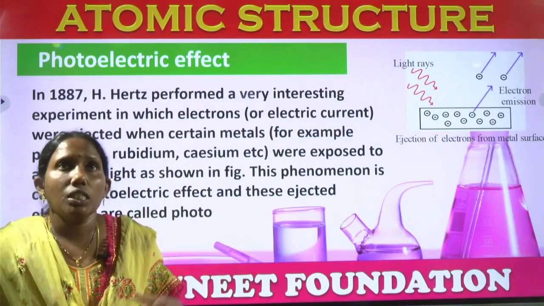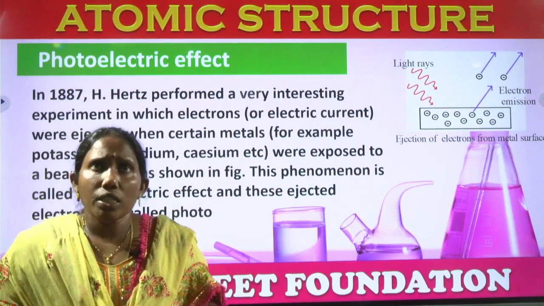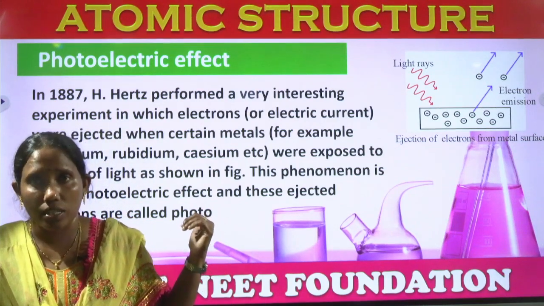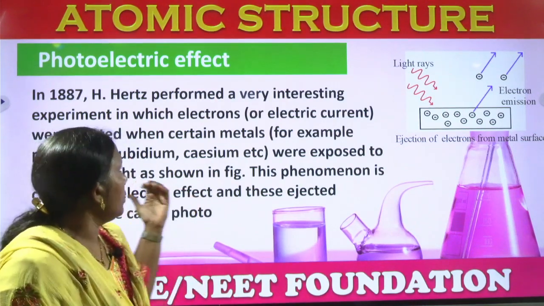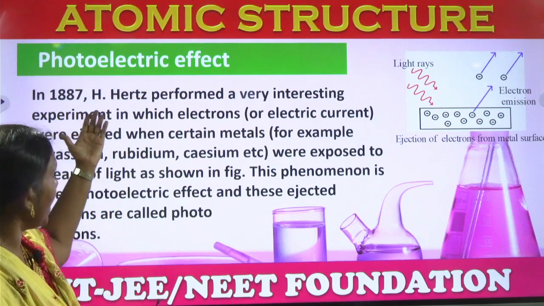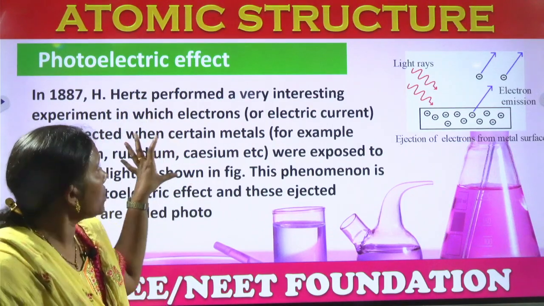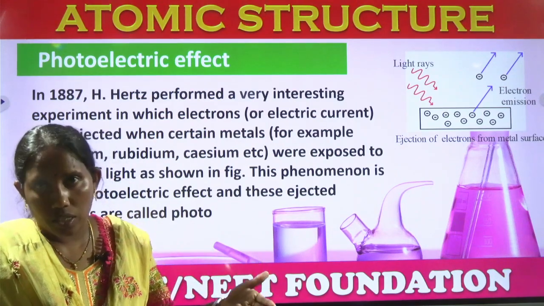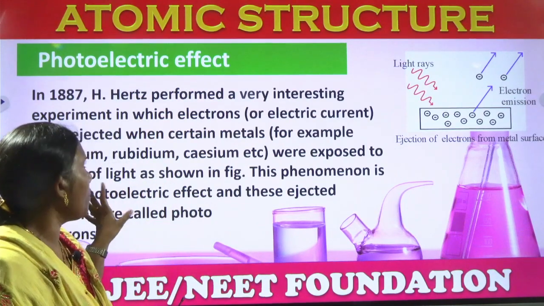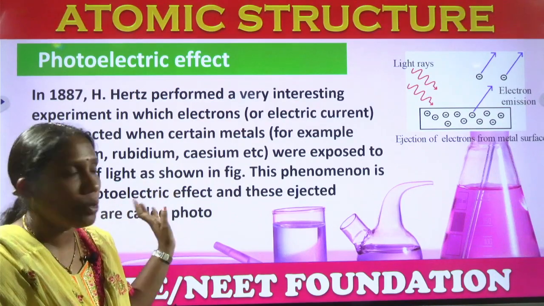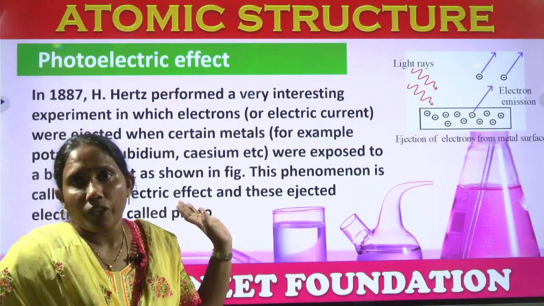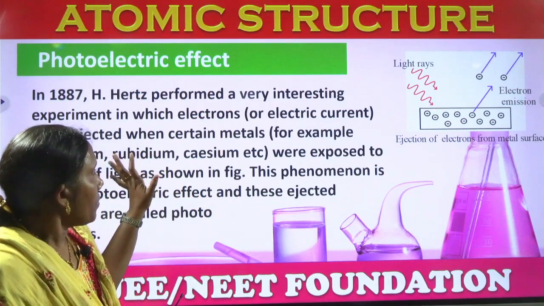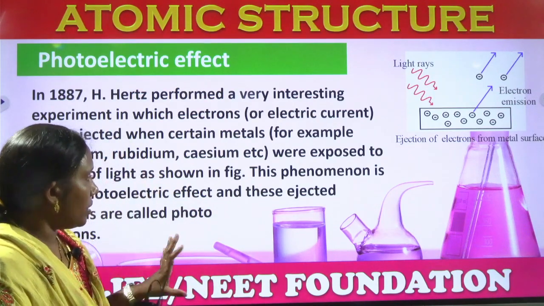Photoelectric effect. This is very important. What is photoelectric effect? This photoelectric effect was first observed by Einstein. Okay. Here what is meant by this? Hertz performed it. Actually this photoelectric effect was proposed by Einstein, but initially given by Hertz. He performed this experiment. Further it was extended by Einstein. Okay. Let us see what is the thing here?